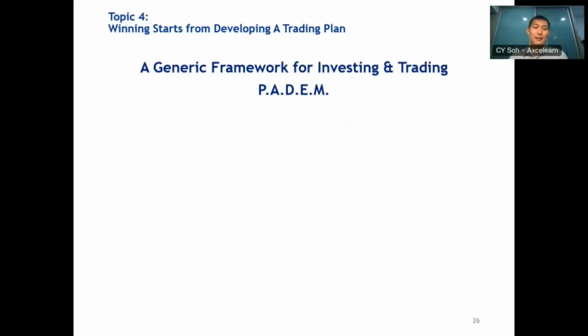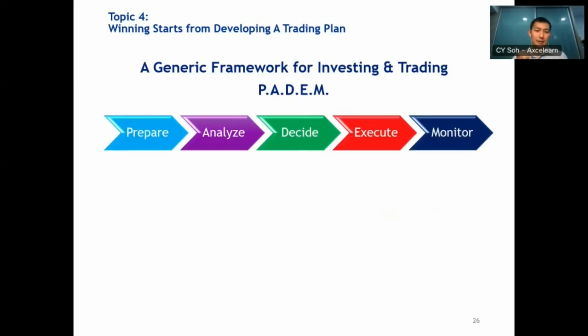Now let's have a look at how to use this PADEM framework in order to develop your trading plan. So how do we develop this trading plan here? First, let me repeat again: how do you do your trading? You need to prepare your trading by gathering information, a good source of high quality information, and then you do your analysis. After you analyze, you have your conclusion. You need to be able to decide whether to get into the market, get out, or do nothing.